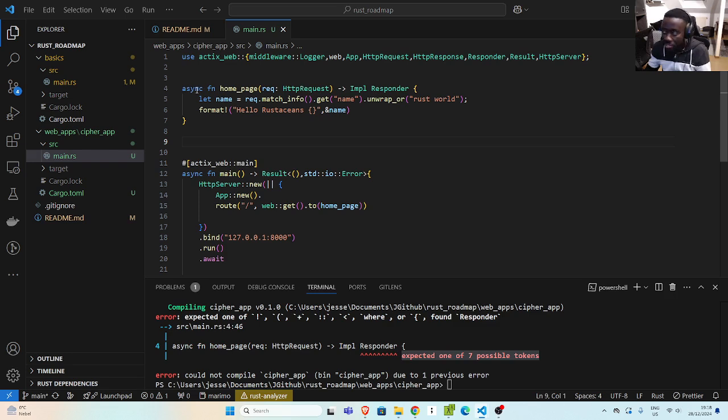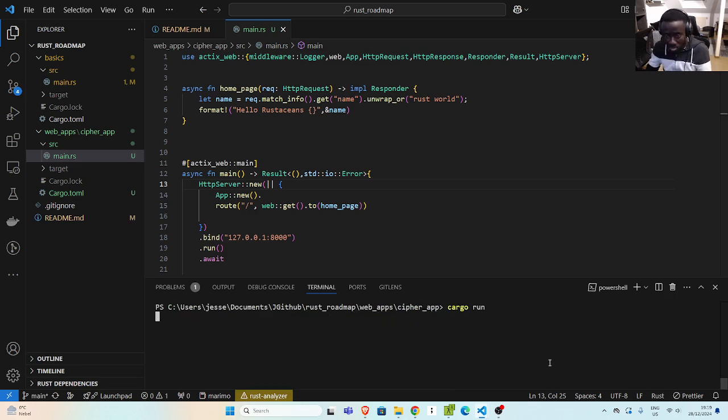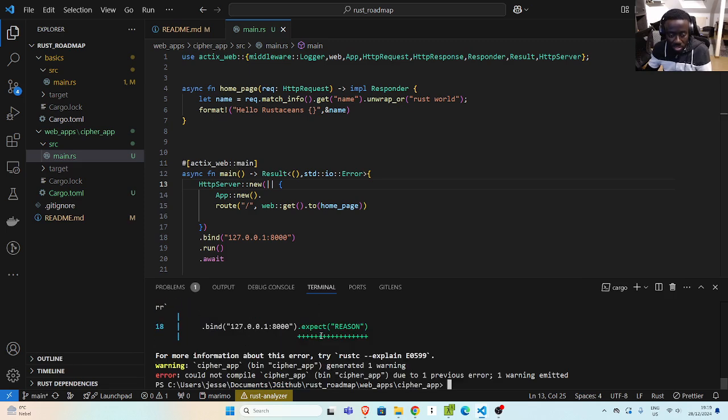So we have async, the function, the page, home page. We have HTTP request, which is returning a responder, but it's not capital I, it's small i, right? I think that's why it's saying that expected one of seven possible tokens, right? So let's run it again, and this seems going to work.